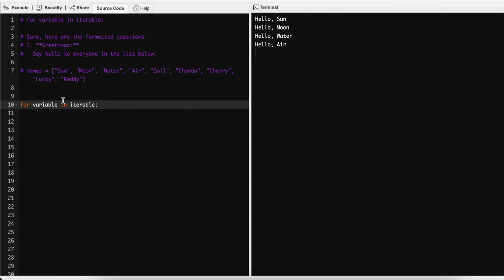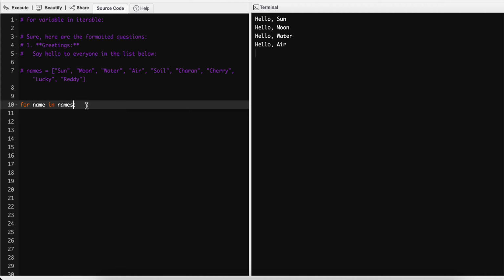The for loop syntax is this: for variable in iterable. What is the variable? The variable that you assign here is the value that you're going to use inside the loop. And iterable means, for example, names is iterable. The variable will get the values sun, moon and water. For example, I'll give name as the variable.